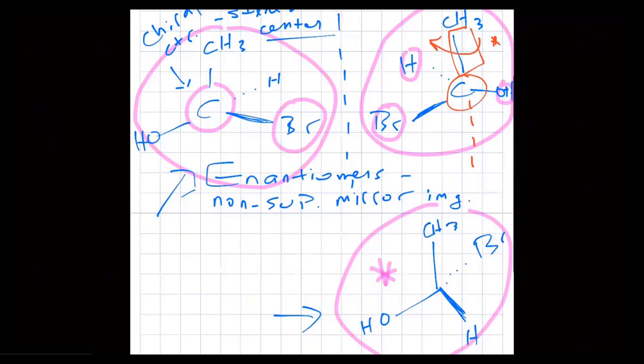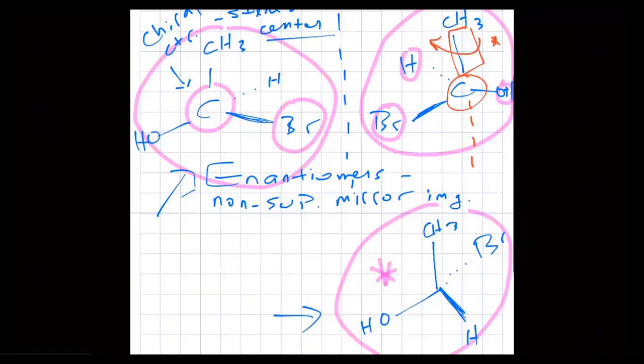All right. So again, let's recap a little bit. What's the chiral center? It's any atom that has 4 different constituents, that is sp3 hybridized, and that's non-symmetrical. And because of those 3, the last criterion is what? The mirror image is not superimposable. If it meets the first 3, the 4th one is by default. You can't superimpose it if it's sp3 and non-symmetrical and has 4 different groups. Are y'all following that? Yes.